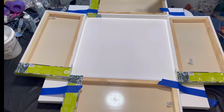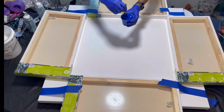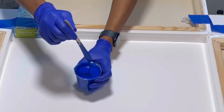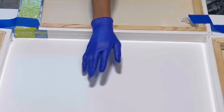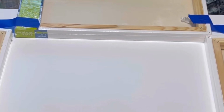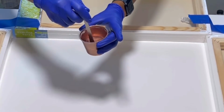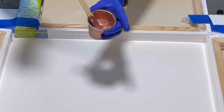All right. My first color is Liquitext Basics in the Phthalo Blue. These are mixed with my house paint pouring medium, but they are a little thinner than I typically would have them. And I did spray the back of this big old canvas to make it a little more taut than it will be if you don't. Now, this is one I've never used in a painting before, and I do it in resin because they're really pretty in resin. This is actually by Let's Resin, and it's a metallic powder in bronze, but it looks more copper to me. And so I wanted to try that, and I tried it. It's really like you're putting metal in your piece.